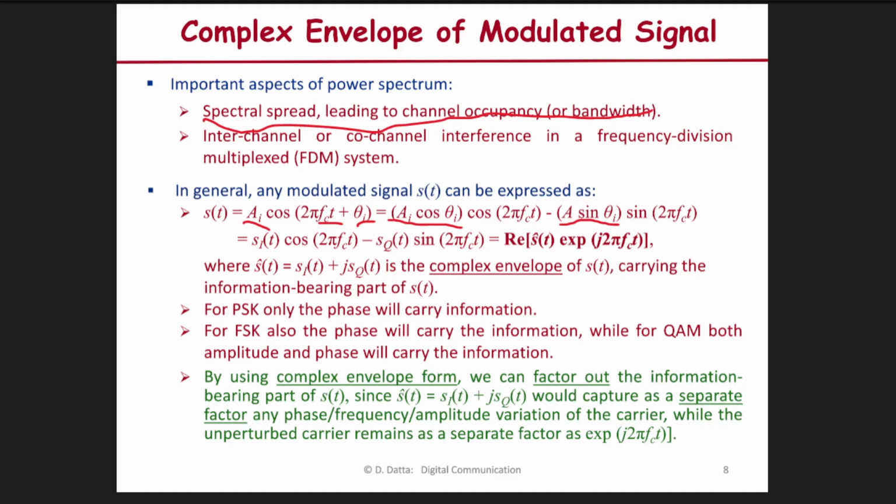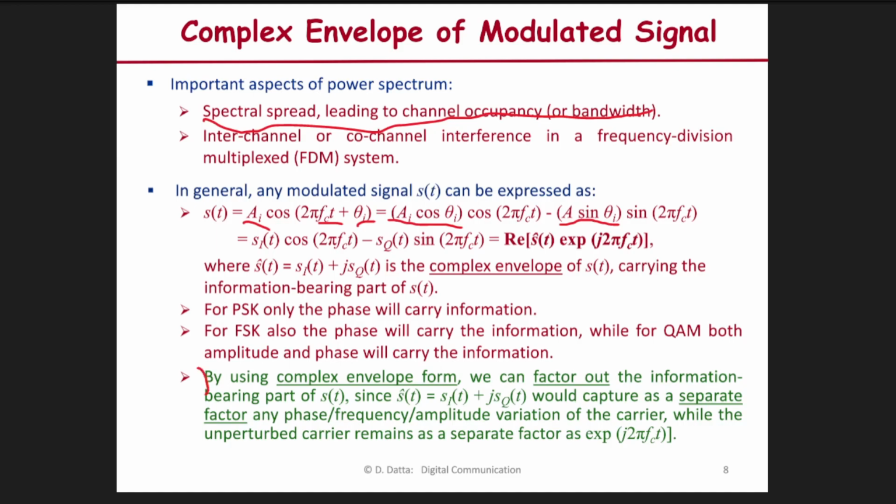Like you do in a QPSK problem, A will remain the same, F will remain the same, but theta will keep on changing. Since theta keeps changing, you will get cos theta and sin theta, both non-zero values. So the in-phase component as well as the quadrature phase component will be there. Okay, so complex envelope is a mine of information. There's lots of information out there. So that's what I have emphasized here.